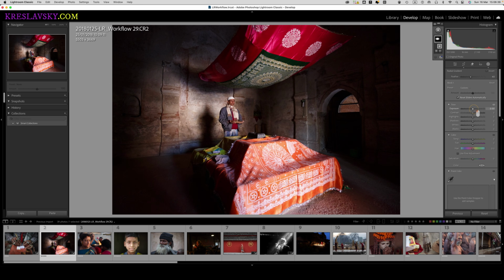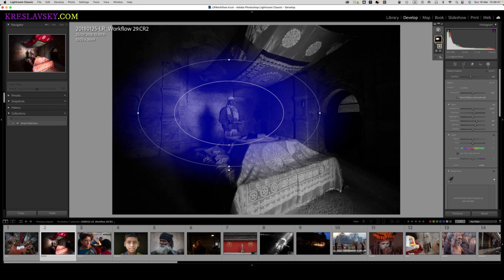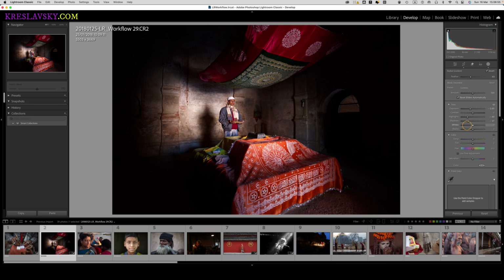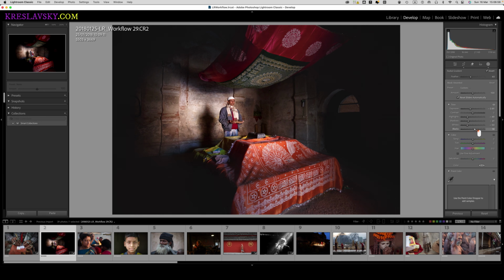We want to bring most of that attention to the middle. I do want to create more contrast here. And then we're doing again duplicate and invert, and from the outside I want to go lower, less on the shadows, less on the whites, to give that feeling that it's fading in.